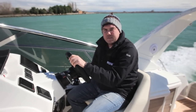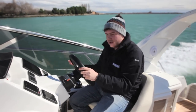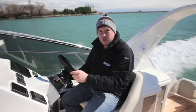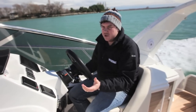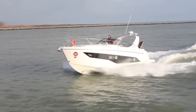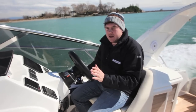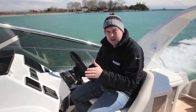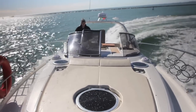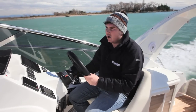The Z35 is in general a really enjoyable boat to drive. It's got a pair of Volvo Penta D4 260 horsepower engines, more than enough grunt for this type of boat. She's doing easily over 30 knots, 32 we got today in rough conditions out there. And even more encouraging is that in those rough conditions, she handled them really well. The hull cut through nice and cleanly, and it stayed dry as well. This is a very open boat, and it managed to stay nice and dry throughout the process, apart from maybe a couple of really hard turns.